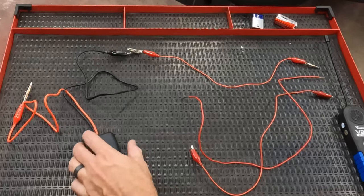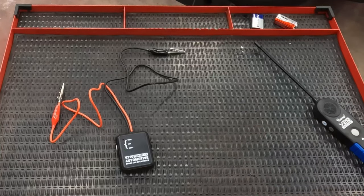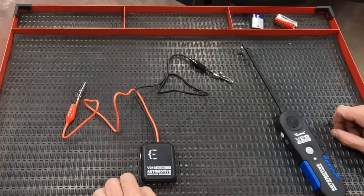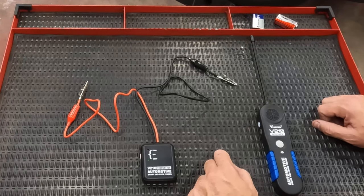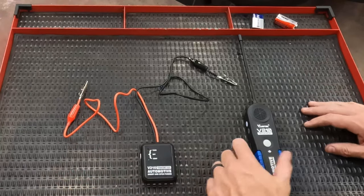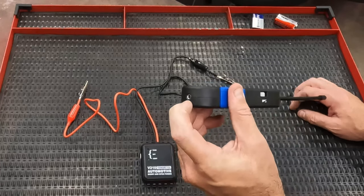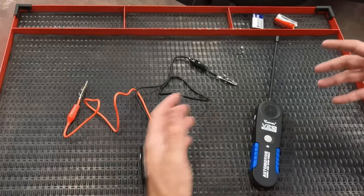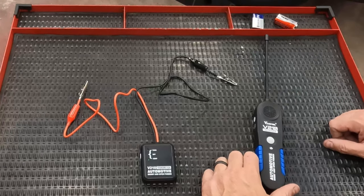As far as the features themselves, there's a bunch of companies that make these. Harbor Freight had one for a long time — Centec, I think it was called. They all look the same — they all have the transmitter with two leads and a receiver just like this, and they all do the same thing. This one has a headphone jack on the bottom, which you can use so the tone is in your ears and not out loud. If you're in a busy shop where people are grinding and welding, it can be hard to hear the tone, so headphones make it easier.